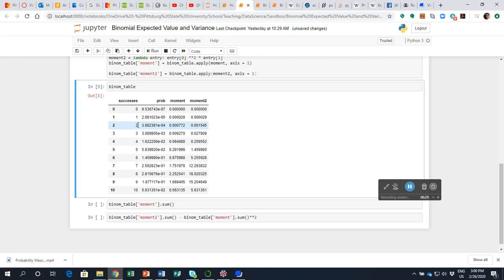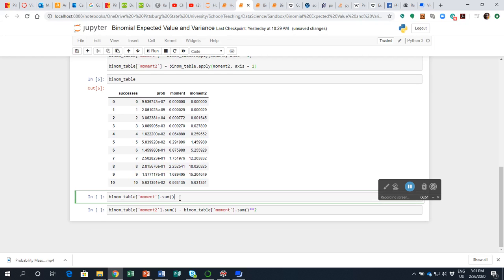We start getting some differences here when I square this. And so you see that my moment is all the products of these, and my moment 2 is the square of my successes times the probability. Okay.